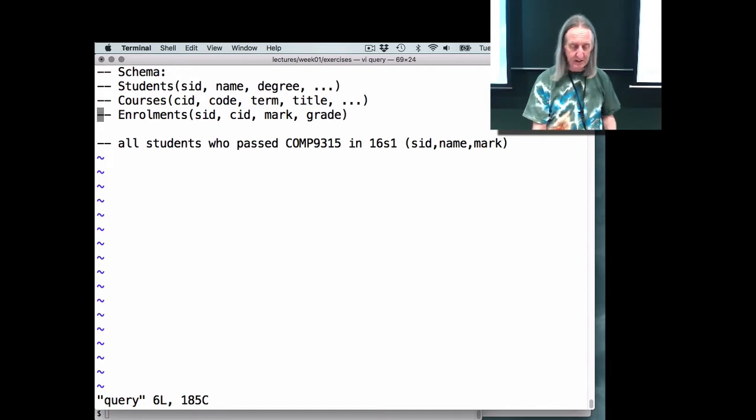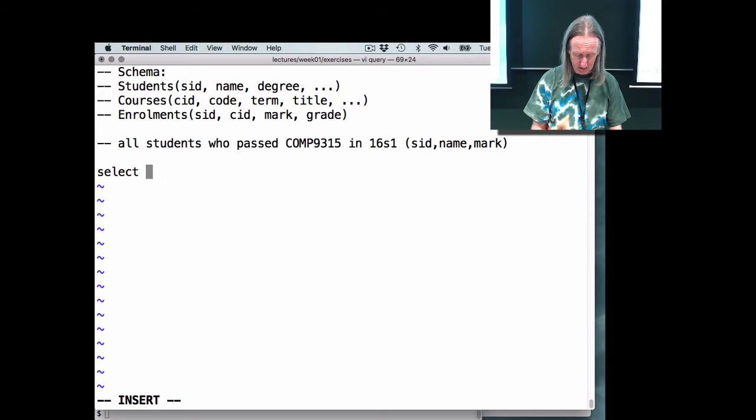Right, so I've already seen the original query. So let's say it was s.z, comma, I think we might have done more than that, actually.